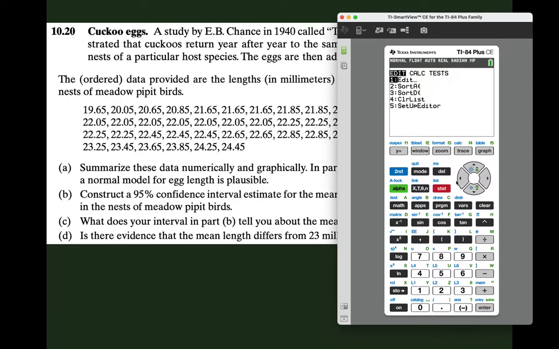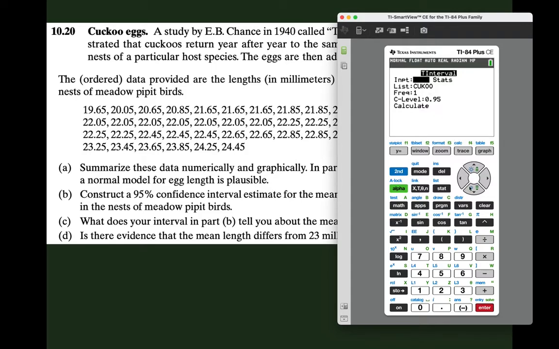So I'm going to go back, though, and calculate also a T interval. And I suspect that these intervals are going to be fairly close. So let's just redo this. Now, again, our input is data. I should have mentioned we can also enter the summary statistics. There are two options for how to create the interval. The list is the cuckoo list that I created.